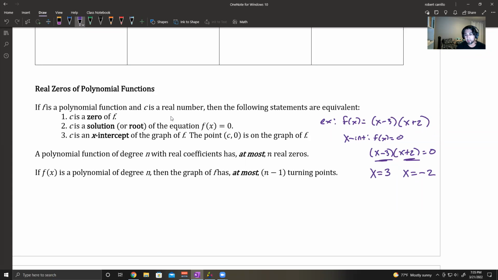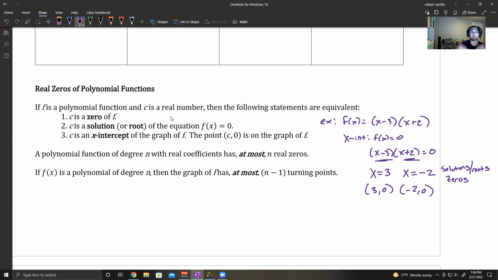Now what you just have found are solutions or roots. These are also in this form called zeros, because if I decided to plug one of these back in for x, what would 3 minus 3 be? Zero. And it would make the whole function equal what number? Zero. And the same would go here. If I plugged in negative 2 for x, negative 2 plus 2 would give me 0, and 0 times everything is 0. And since we know these are x-intercepts, we put them as (3, 0) and (negative 2, 0).